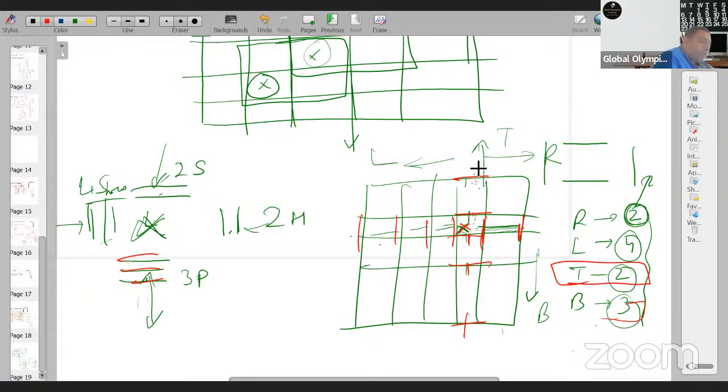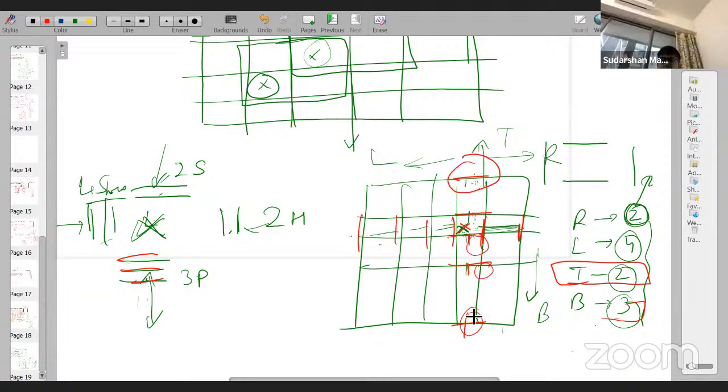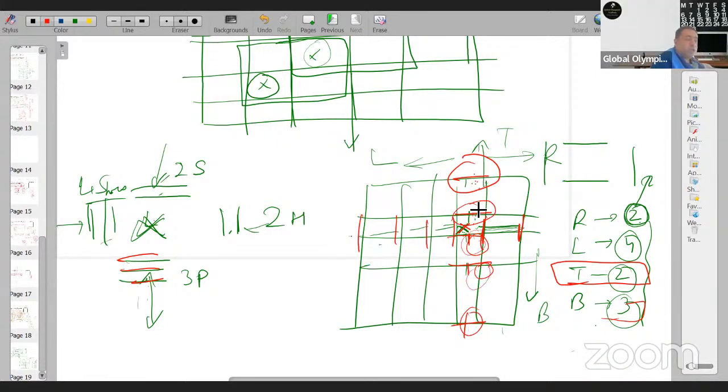So understand, if you pick up this one, you have three choices at the bottom. Similarly, when you pick up this one, you still have three choices. So 2 into 3. And for each of these combinations, you again have 4 into 2, 8 choices. You take one left line, you have two choices. Then you take this one, and again you have two choices.